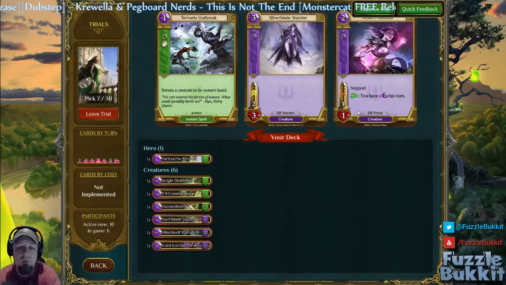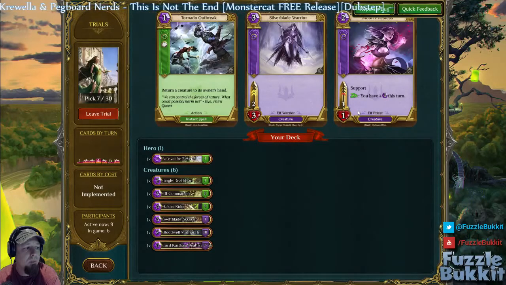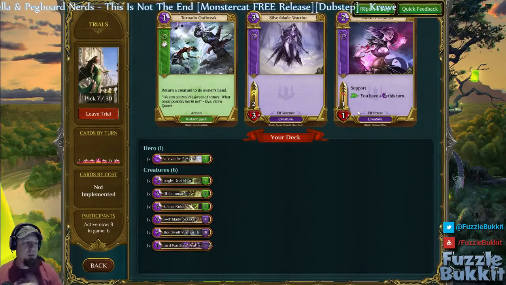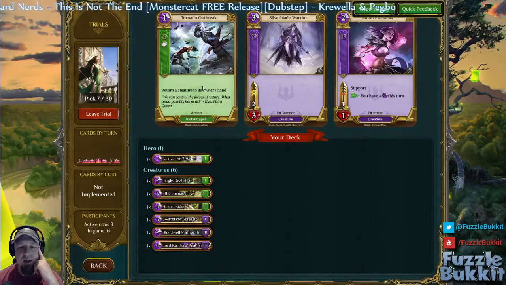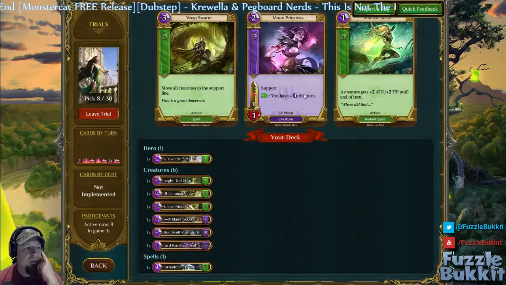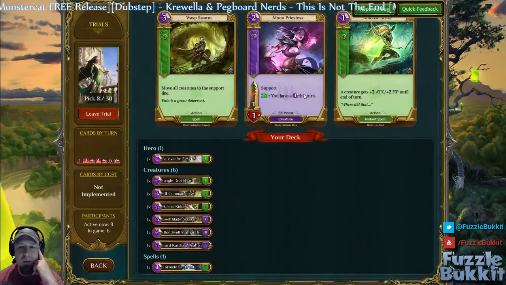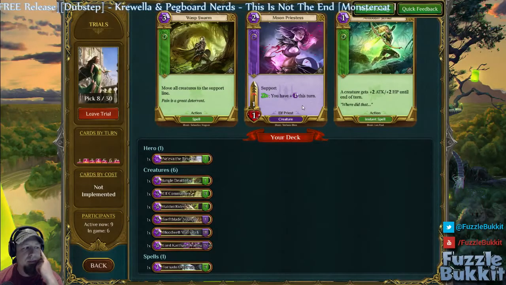Although, we could actually bounce Karthus on this one. Yeah, so actually, Spellweaver, while you're saying that, I looked down and I'm like, wait a minute, I can bounce Karthus. Let's try that. Okay, so now I definitely take Moon Priestess, although Ambushing Strike is kind of nice. I think Moon Priestess in this case. Yeah, I think Tornado is going to be a good pick. I'm going to go with Moon Priestess on this one.